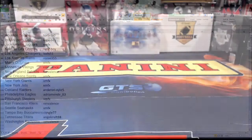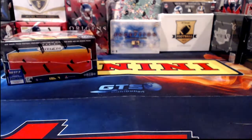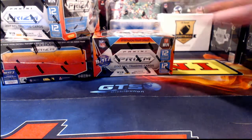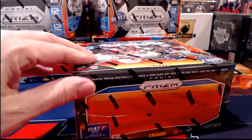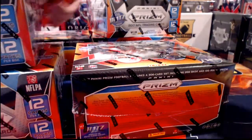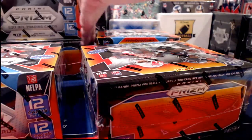That's why I have like 8 zillion cases of stuff that we need to break in the next couple weeks. So we're going to be doing a lot of case breaks and half and whole case breaks in the days ahead. Not so much of our single stuff. Like, you know, I've got some stuff. I've got playbook and plates and patches and black gold and Topps Supreme. I've got a lot of kind of single individual type stuff or stuff that'll be paired together for breaks. But we're not going to do a lot of that for maybe a week or 10 days.